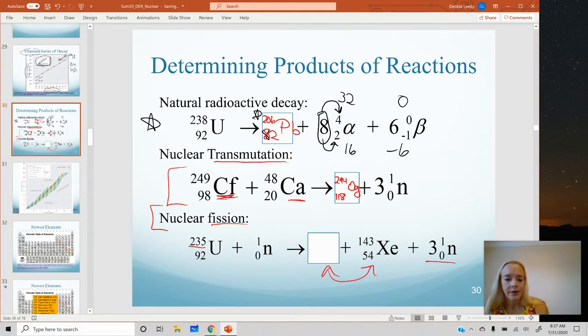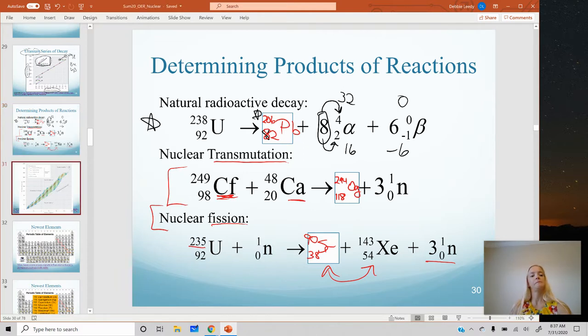And so hopefully you figured out, if you've worked this one, that our remaining atomic number is 38. That means that we have produced the element strontium, and this specific isotope has a mass number of 90. So hopefully you were able to come up with those products. And again, we often want to know the daughter nuclides in reactions, but the same principles apply. You could easily be asked to predict a parent nuclide. So make sure you understand how to predict elements on both sides of the equation and how to finish balancing.